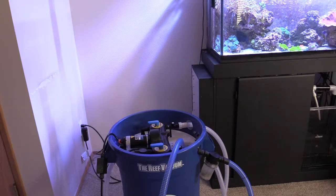When we put the water back in through the discharge hose, we'll put it in the sump. That way we don't stir up the tank. That's a good thing about the Reef Vac, is when you do this, you're not stirring up a lot of stuff that you don't want to be stirred up, and you don't have to go in there with a turkey baster and blow off rock, sand, and whatever off all your corals when you're done.